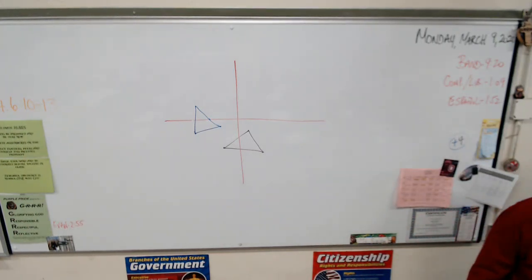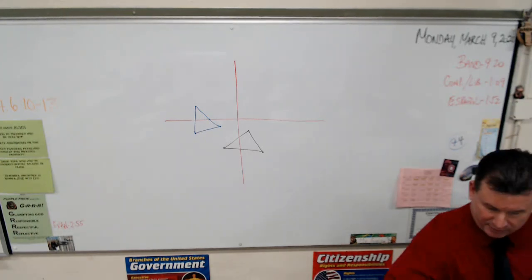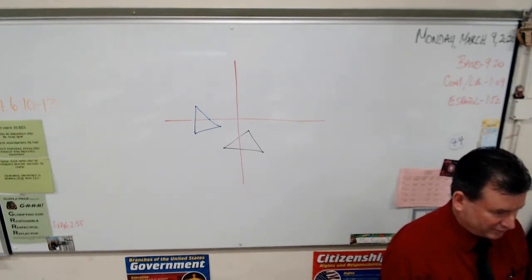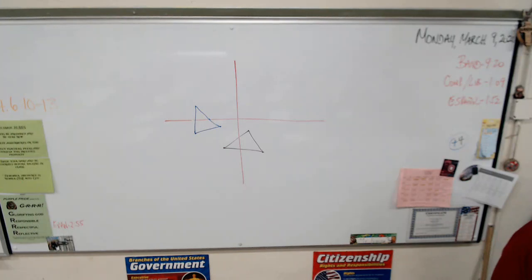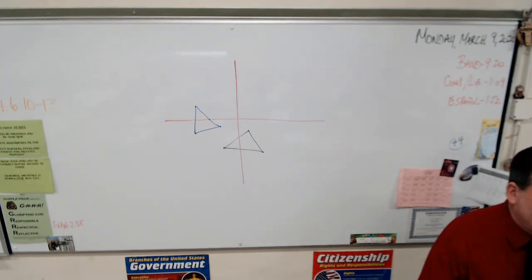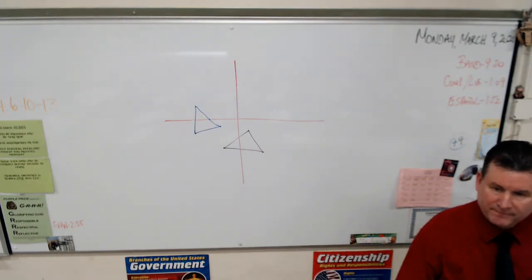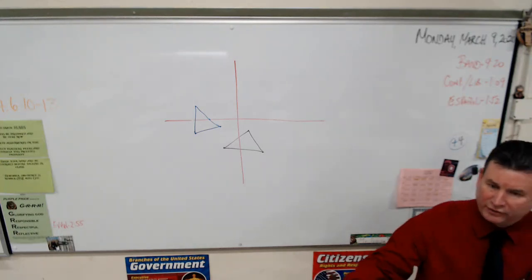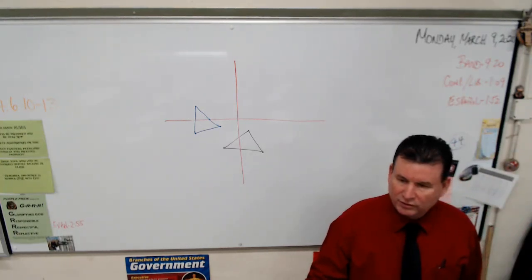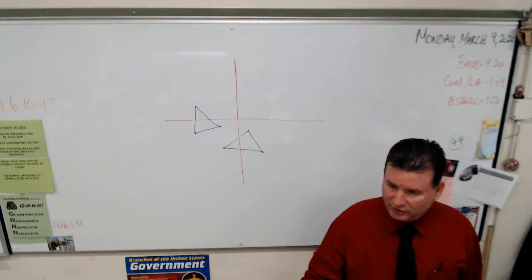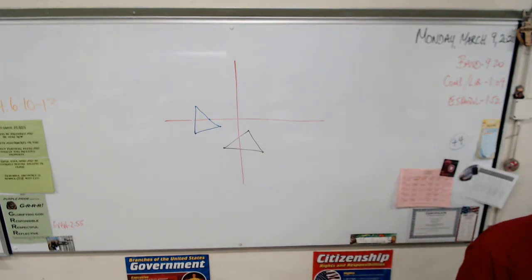Next. Number 8. Passing food around the table. Rotation. Making a handprint in clay or cement. Reflection. Number 10. Playing checkers. Translation. They're all transformations. Isaac, translation, because you're sliding the checkers over the board.